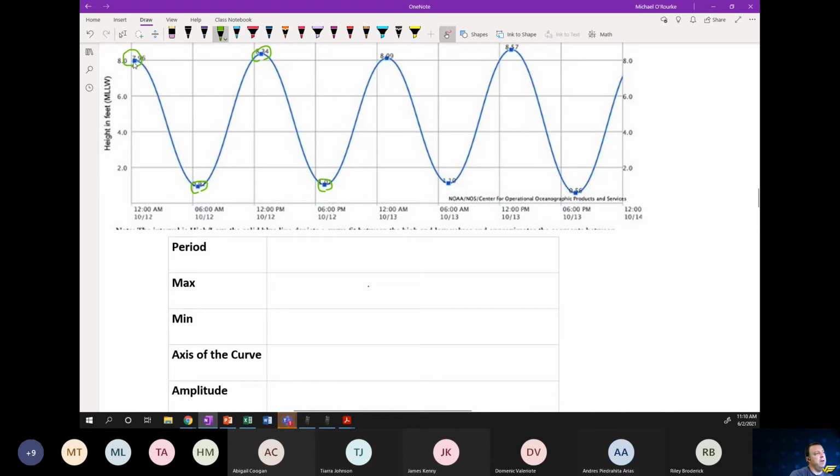Okay. So if I take a look, this happens at like 12 a.m. This happens a little after 12 p.m. So I'd say that's maybe 12 hours. If I was marking a test like this, I would take 12 hours, or I'd even take 13 hours as an okay response, because it's not hitting exactly the same time. It might be a little bit to the right. So 12 hours or 13 hours would be a proper answer for that. Does that help, Abigail?